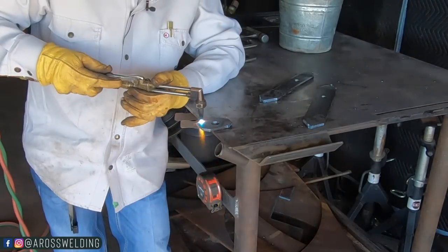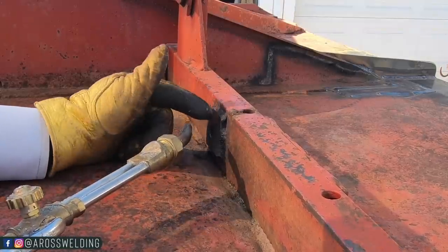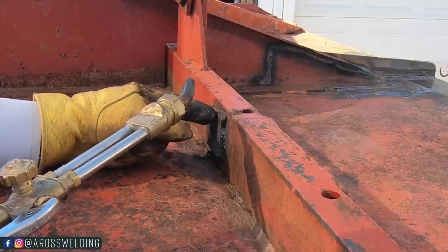All right, now that we got our corners cut off our plates, I'm gonna cut this existing fish plate off. They put a fish plate for this hole right here, but the plate that we're gonna put on is gonna serve the same purpose here.